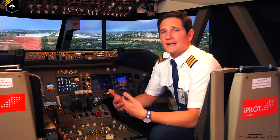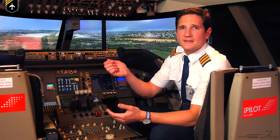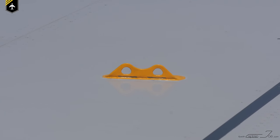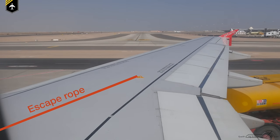Now once you're at the door and you set foot onto the wing, you are most likely going to fall because the surface will be wet and very slippery. Therefore, Airbus has installed escape ropes. After opening the door, one end of the rope is securely fastened in the door frame and the other end needs to be attached to this little hook. Another rope is hooked up in the other hole leading towards the slide. So this little piece of metal was only installed so that the escape rope can be attached, giving you a safer stand on the slippery surface on top of the wing.